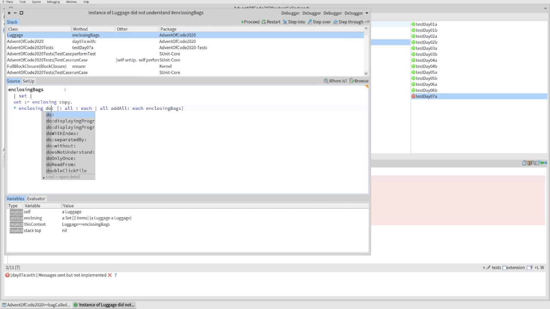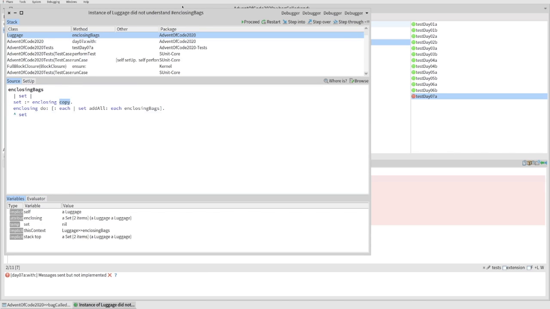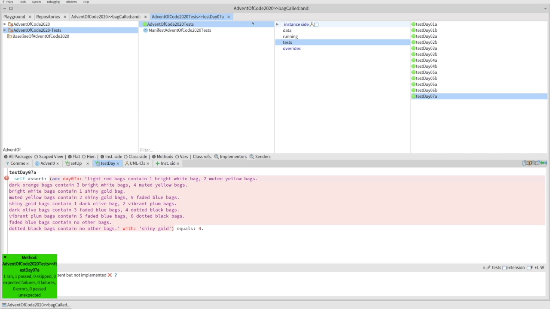So loop through with do, I won't bother using inject into, and I'll add all of these to the set as I go. Okay, so that's a little bit simpler. And then I will return set. Okay, so let's proceed and see what we get. And it passed. Okay, so we got 4.